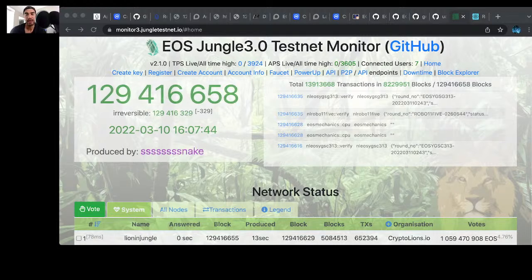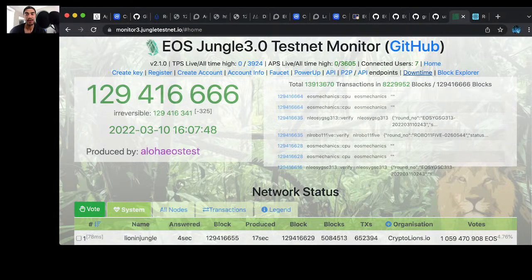Let's get the chain ID. How you're going to get the chain ID is you're going to go to the Block Explorer section on the top right of the Jungle 3 testnet, and you're going to click that, and it's going to open up blocks.io.